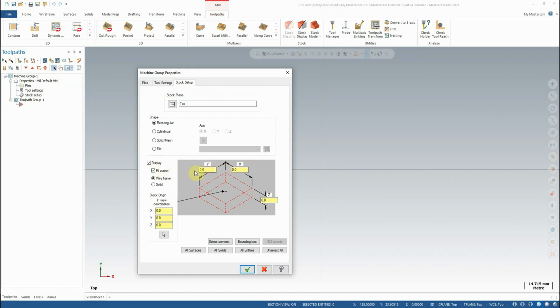And then over here we can adjust our actual stock sizing. So if we already know the size of our stock, we can enter the values here. Perhaps it's 4 inches by 4 inches, or we're actually in metric, so that would be 4 millimeters by 4 millimeters. And then in Z, whatever the case would be there. So we can enter our values here, and then the stock origin allows us to adjust where we would actually have our 0 be located if we were to machine this part.